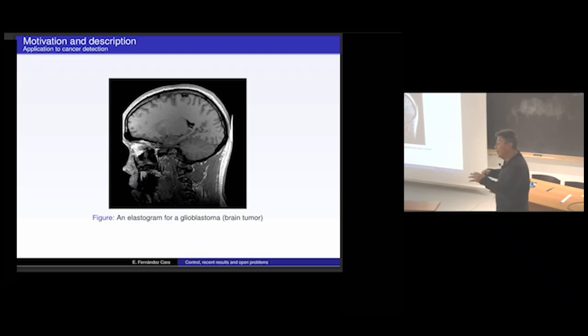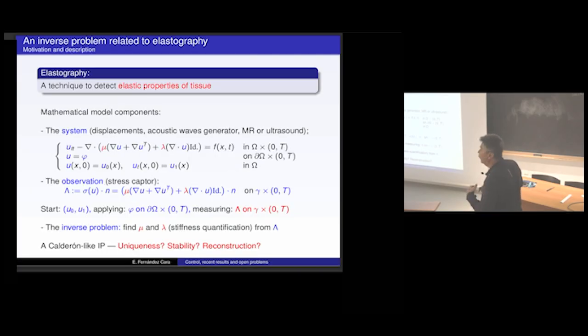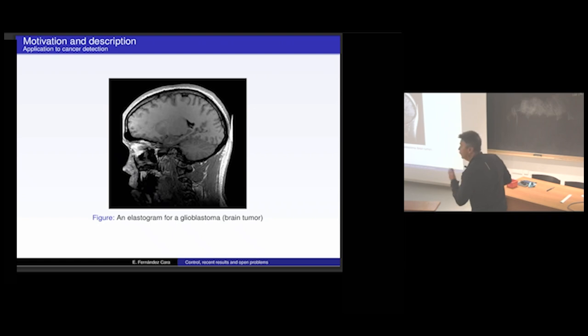In the case of the glioblastoma, things are much more complicated because the Lamé system is not appropriate for this situation. Because in the Lamé system, you are assuming that the displacements are isotropic. There is no privileged direction. In the glioblastoma, this is not the case, because the brain has white matter and gray matter, and white matter is elongated tissue. So there are some privileged directions, and the system to solve is much more complicated. Well, it is linear, it can be linear because the displacement is small, but there are many more coefficients. But the principle is the same as here.